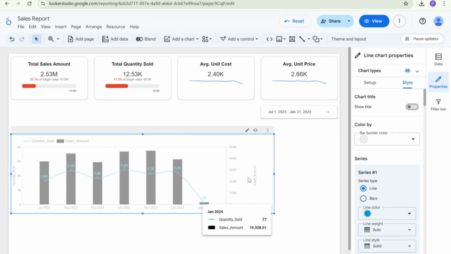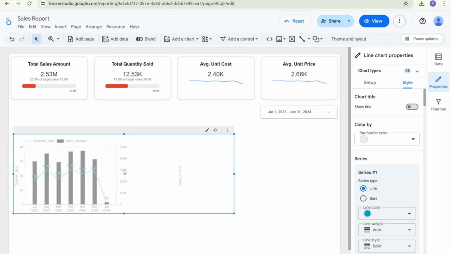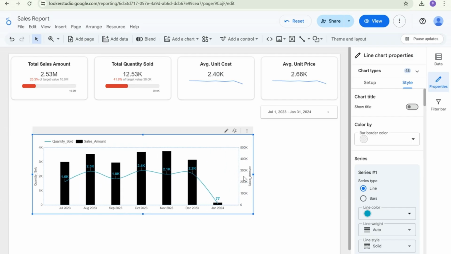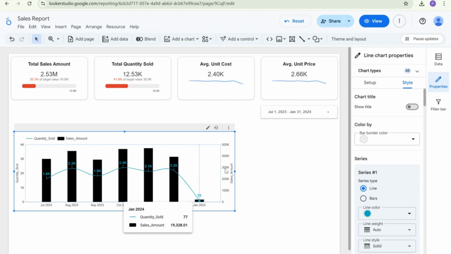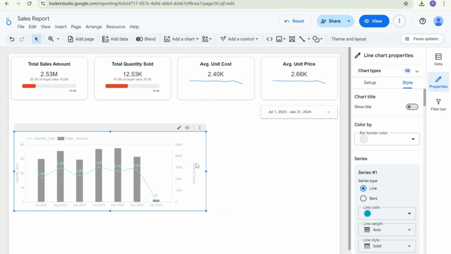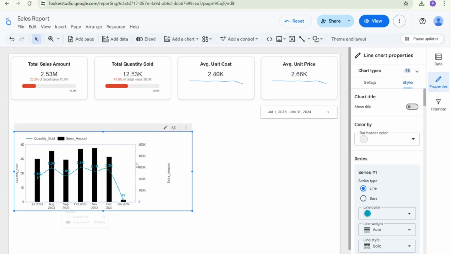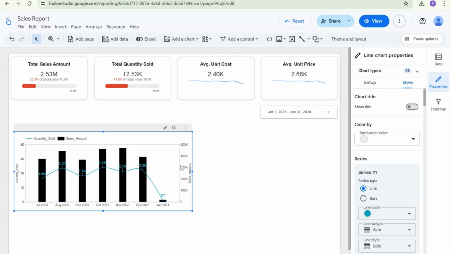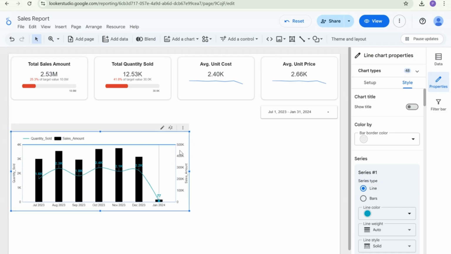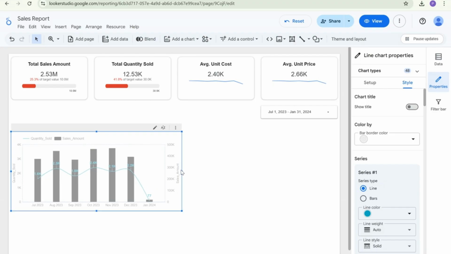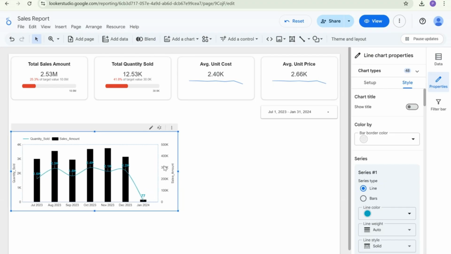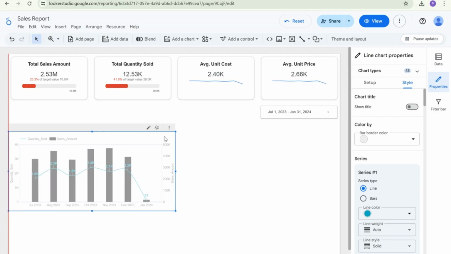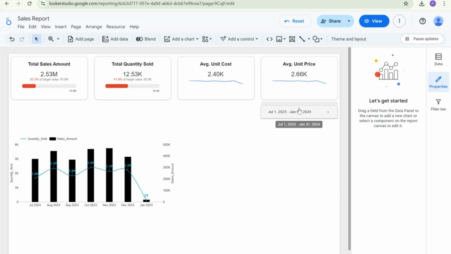Now we can reduce the chart size. Yeah, I think this will work.